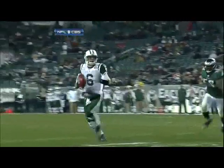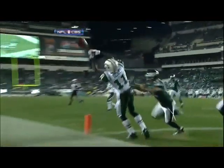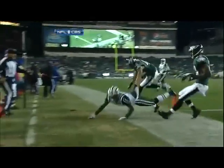Well, this one came out hot, and I think if you could just take a little bit off it, this one's hard to catch for Kerley. Look at this. This is a fastball, but still you've got to find a way to come down with it. But that got on Kerley rather quickly.